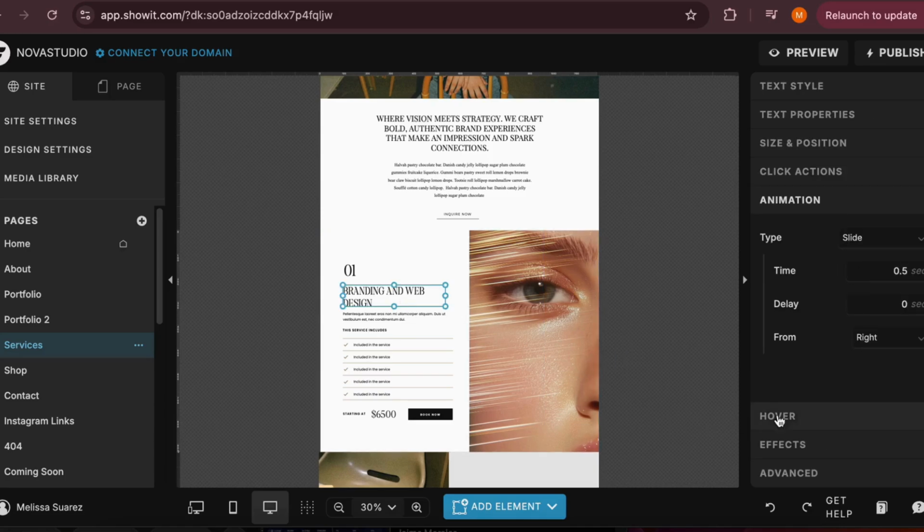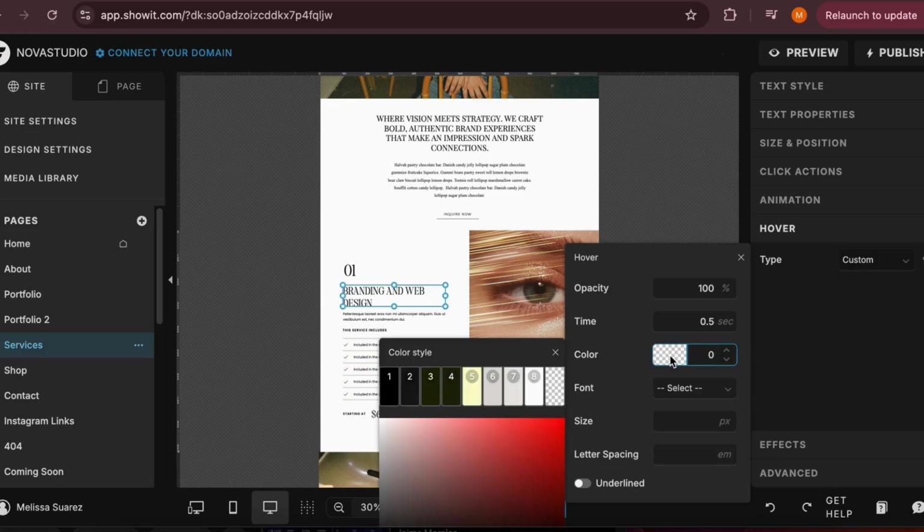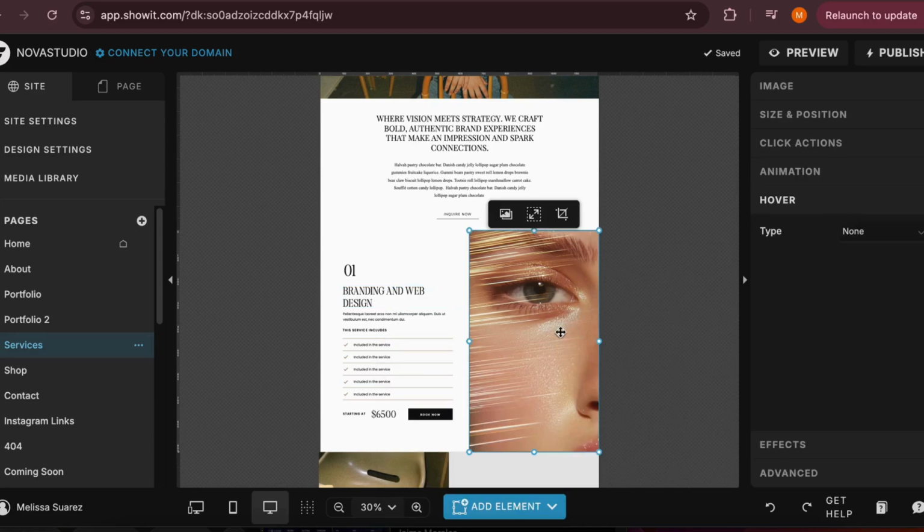And let's go on to the hover section. So let's say whenever someone hovers on your text, you would want it to change color. You will come over here, click on custom, go to color, and let's say I want to do this green color. And then for the image, let's say I want the opacity to be lower when someone hovers over it.